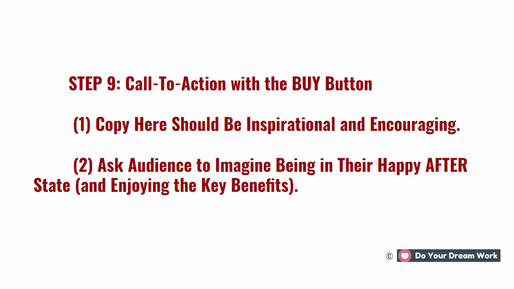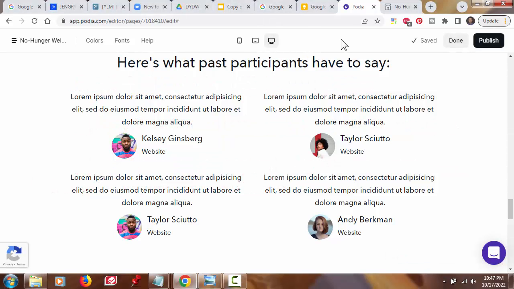There's some text copy there, and it should be inspirational and gently inviting your audience members to go ahead and make the purchase. You're essentially asking your audience members to imagine being liberated from the misery and frustrations in their before state, and now they are happy in their happy after state. You could also tie in some social proof saying that join hundreds of others who have gone through this program and are now happy, for example, and you could be too. All right, here we go. This is going to be a text section with a button for the buy button, of course.